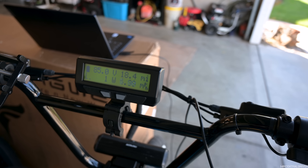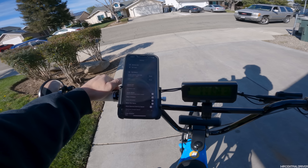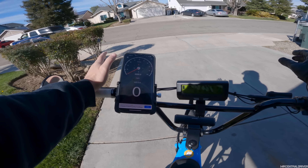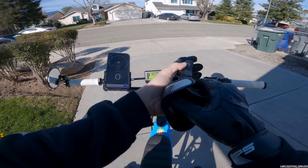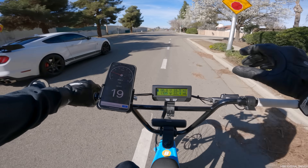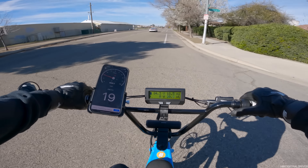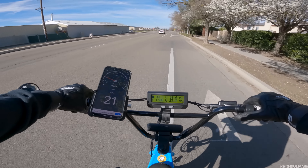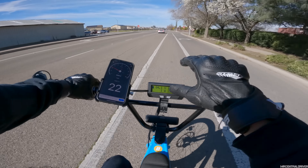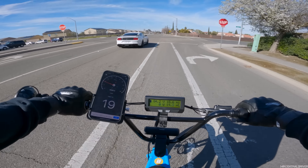Look at the miles per hour when it pops up — whoa, 63 miles an hour! That's insane. I'm expecting to hit like 45 or so with my weight on it and we'll see what happens. I've reset everything on my speedometer so we have the GPS correct. One thing I want to mention is this speedometer is accurate — I've been adjusting it to match my GPS speed, it's only one mile per hour off from real GPS.